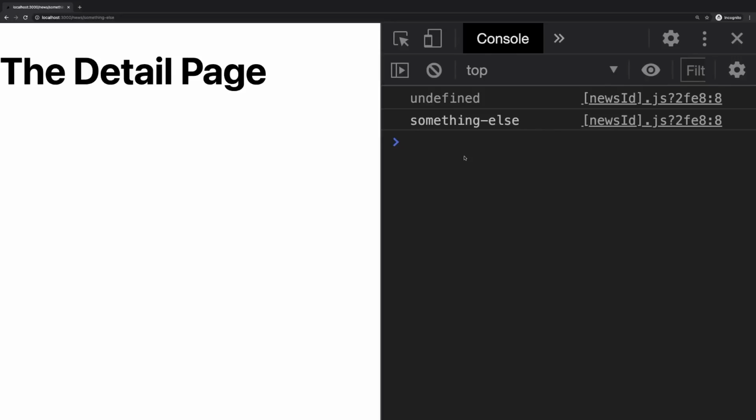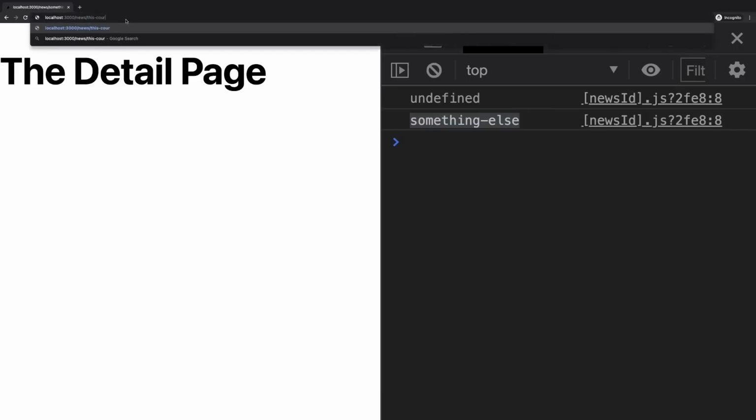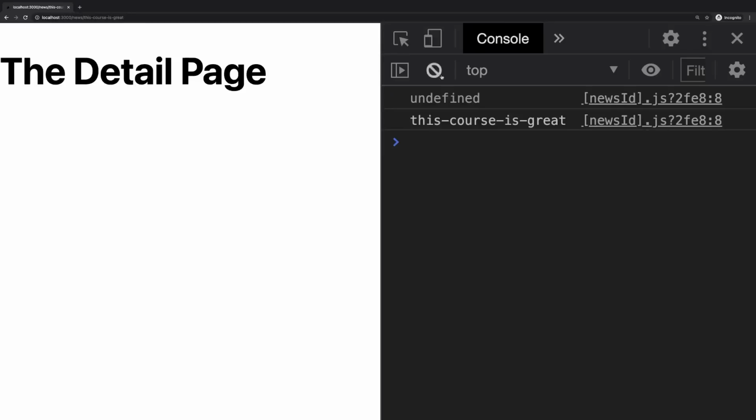That is just how that hook works. So the second time this component is evaluated, we got something else, which is the concrete URL value I entered here. And if I have this course is great, then we would see this here being logged. And that's how we can get access to the concrete data encoded in the URL.